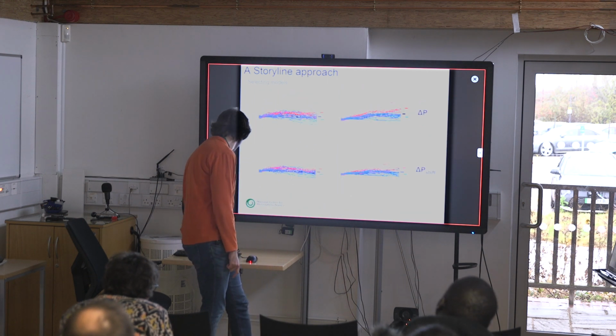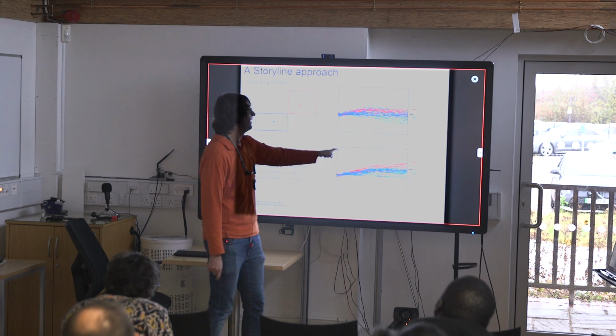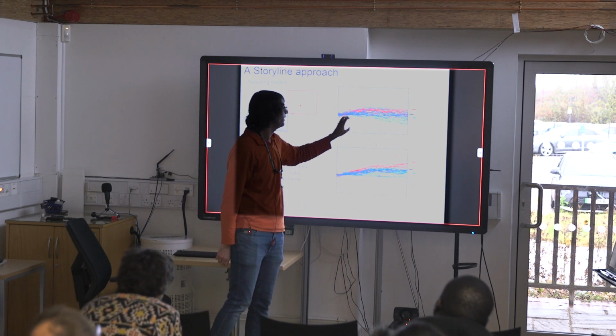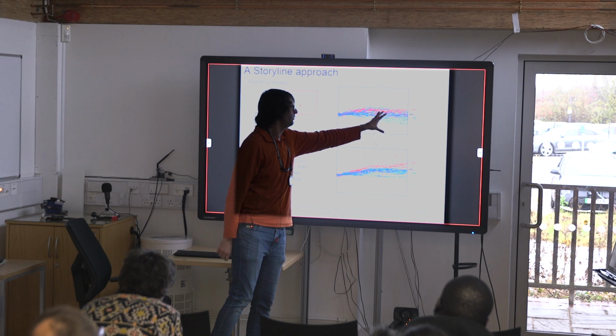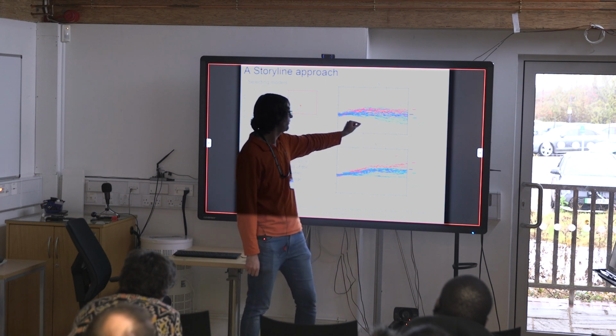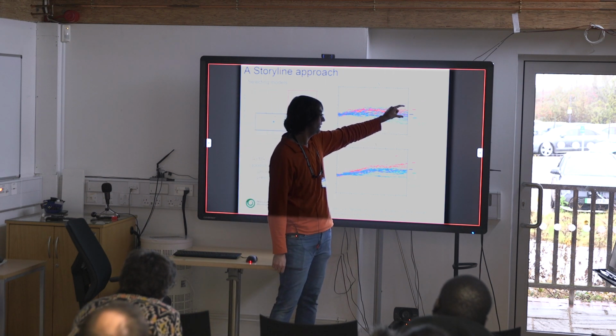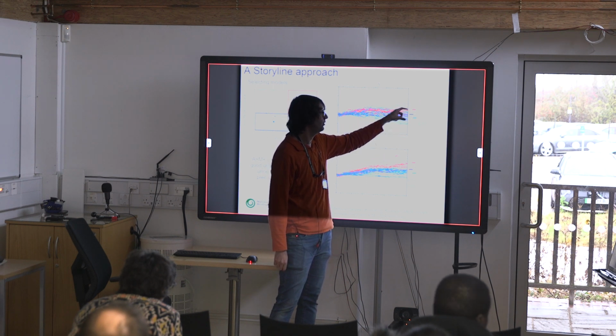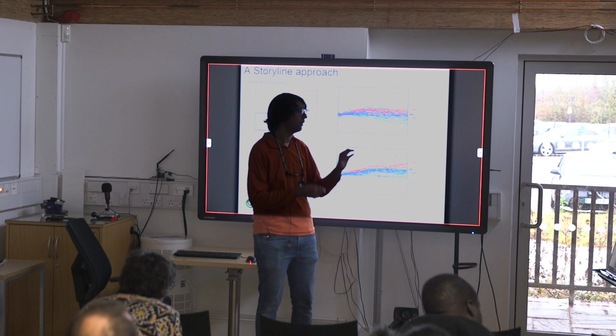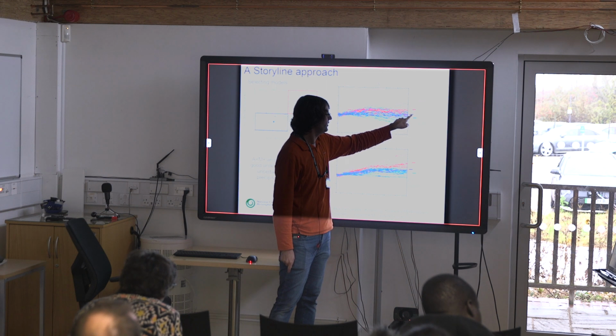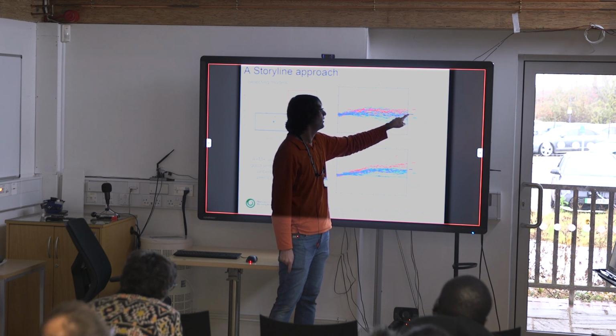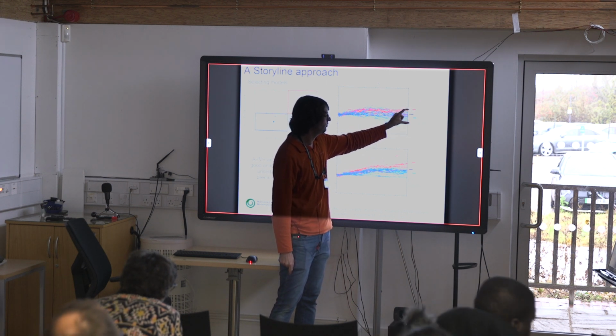Let's see, that's blurry too. But basically you have all models within a black line. You have the spread at the end of the 21st century. So that's basically when you have a warming of 2.5 to 3 degrees. You have this change in precipitation over the western part of the Sahel, which has strong spread.